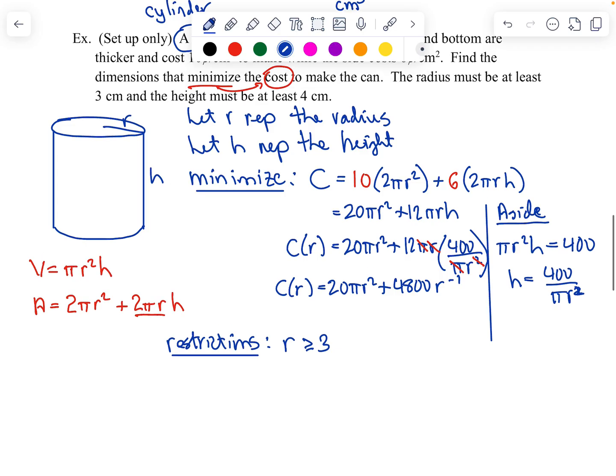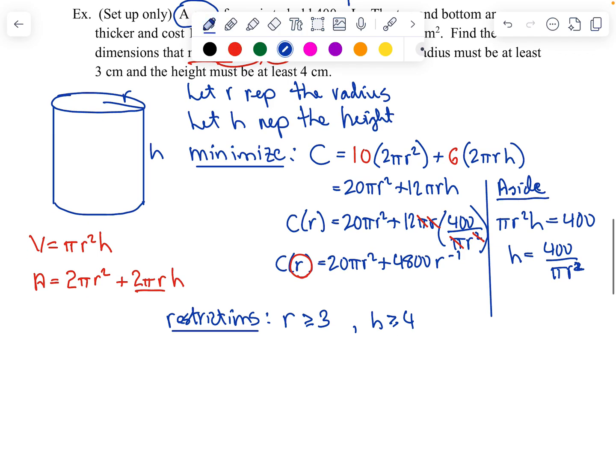And then we have the height, a different restriction. In this case, the height must be at least 4 centimeters. So I'm going to say here then our second restriction is height is greater than or equal to 4 centimeters. We want our restrictions though for this equation to be based on r. So as we do that down here, then we need to get rid of the h. So similar to what we did in our previous question, I'm going to use that substitution here as well.